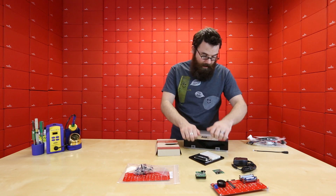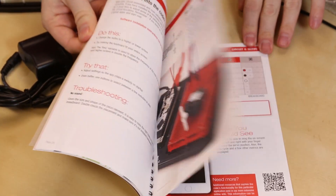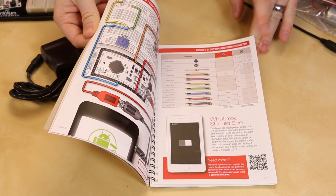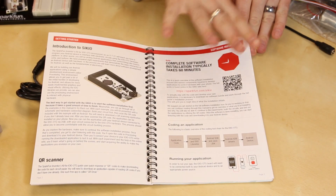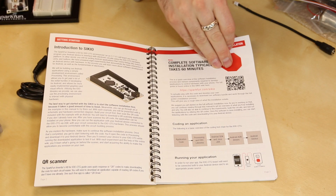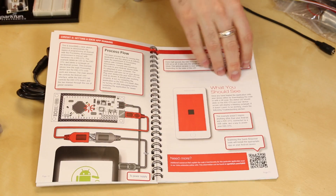The largest component of this kit is the manual. This is the spiral-bound manual that it comes with, which includes all the illustrations on how to hook up every experiment and understand the code. It starts out with the basics of just getting to know the YoYo and getting to know the application environment. It gives you the tool chain of what is necessary to go through the different steps, how to install all the different software, what is a breadboard, and then we explain the YoYo itself, and then we dive right into the experiments.